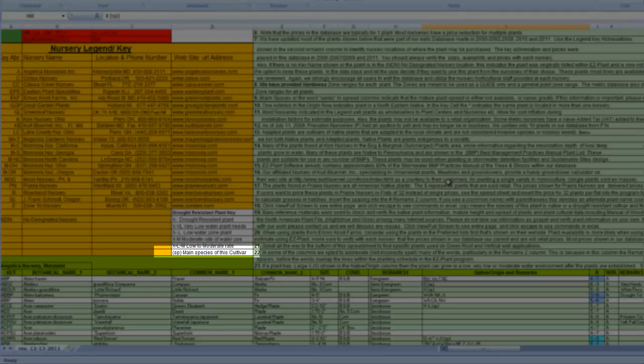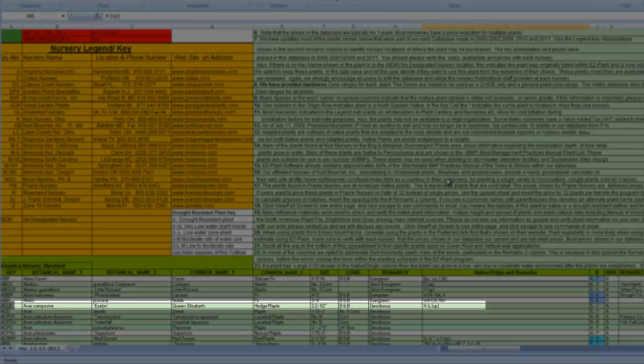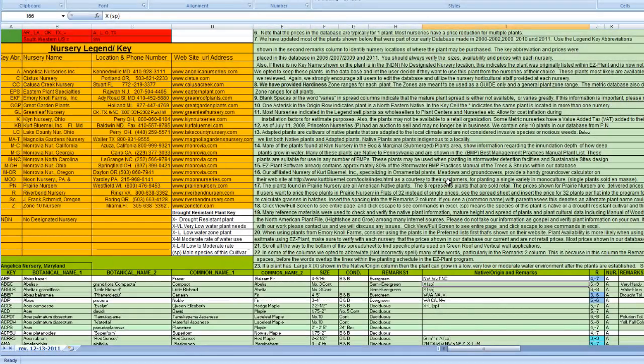If the letters SP in parentheses are shown in the drought-tolerant key, this indicates that the plant species is drought-tolerant, but the cultivar of the listed plant may or may not be drought-tolerant in your region, even though more times than not they will be tolerant, just as the species are. For these plants, I recommend that you contact your local horticultural specialist.